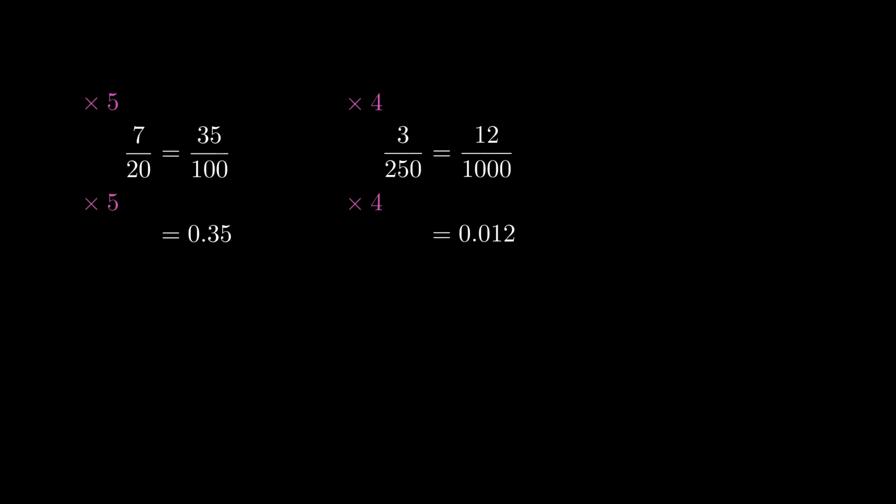Alright, the last one we'll see is a bit different. Something as simple as 2 over 3, but it's actually a bit trickier because there is no way of turning a 3 or multiplying a 3 into 10 or 100 or 1,000. It's always the first thing to try, right? But there is no way 3 is turning into one of those numbers. Okay, in this case, remember that 2 over 3 just means the same thing as 2 divided by 3.